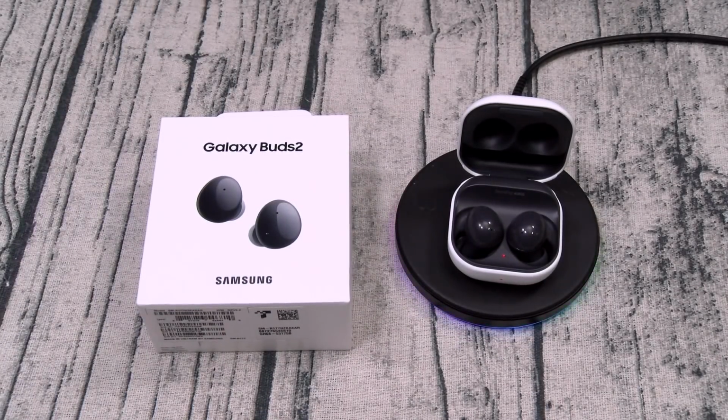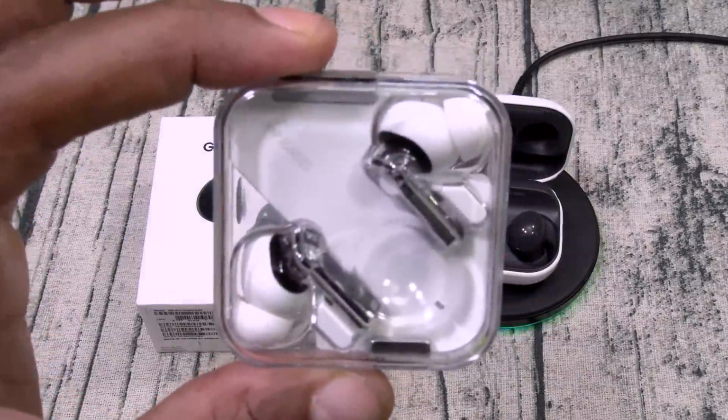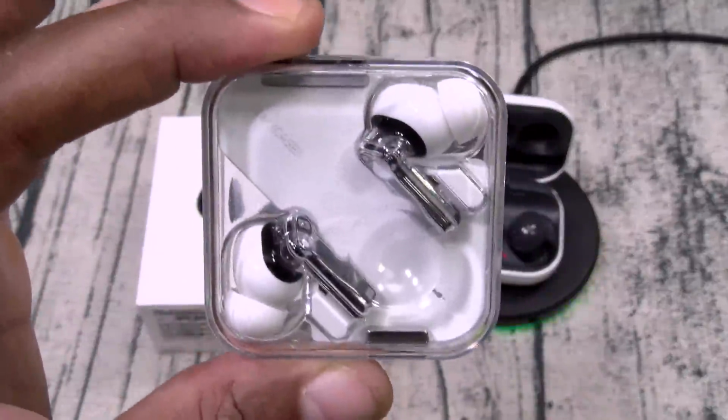Now, as far as the Galaxy Buds 2, my biggest gripe with these would be, I wish they went a little bit louder and had a little bit more bass. Now, if you're not a bass head, disregard everything I'm saying, you're going to love these, all right? But if you're like me and you like heavy bass, you're going to want a little bit more bass. But at a $150 price tag, you're not really going to find too many extra bass heavy headphones or earbuds, per se, except for something like these.